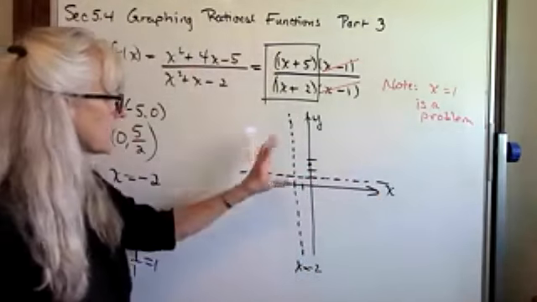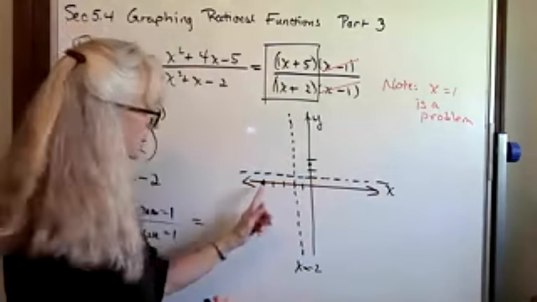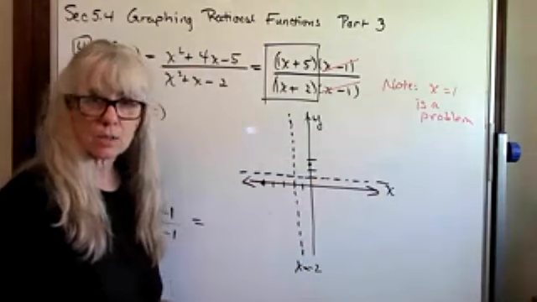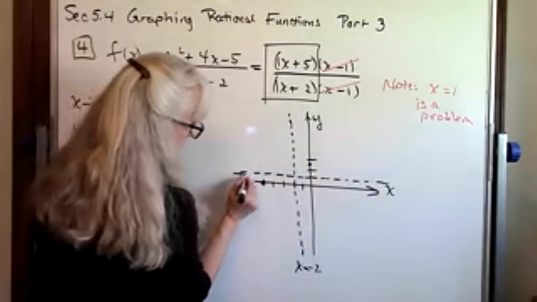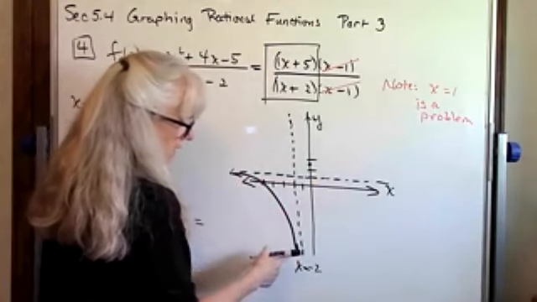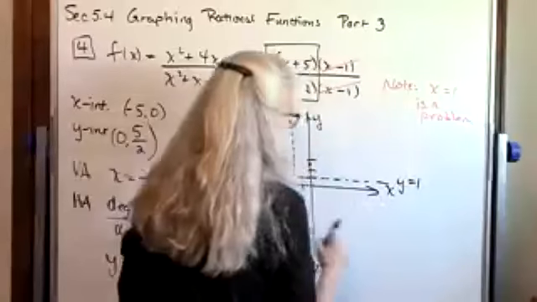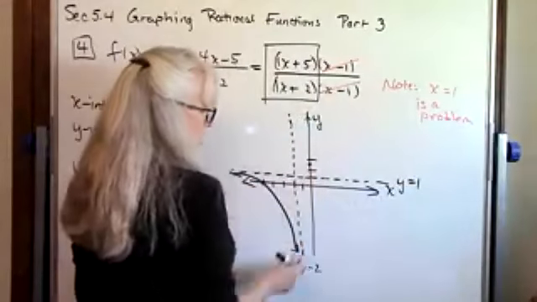Again, if we have a left side, we have a right side. We pretty much know what's going on because of those points. So on the left side, there is an x-intercept I need to pass through. So start right below the horizontal, pass through the x-intercept, head towards the vertical asymptote. On the right-hand side, we know it's got to pass through that y-intercept. We've got to start by the vertical asymptote.